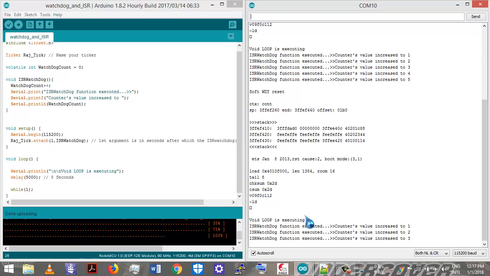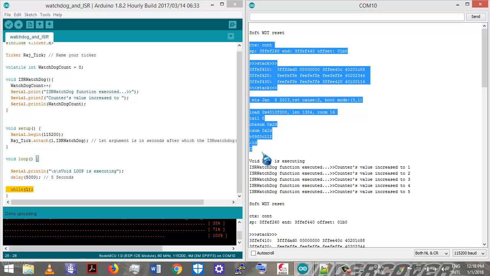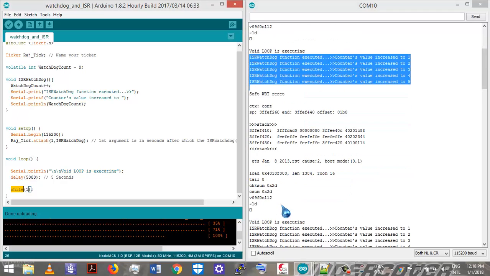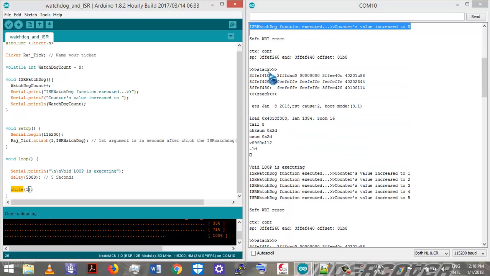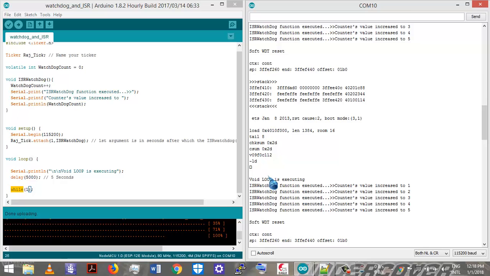I hope you guys are getting something. I'll explain. What happens? The soft WDT reset is performed whenever your program is stuck in an infinite loop. So what is the benefit of this? It is reset, some commands are executed which are not understandable by us, and then the program starts executing from the first line. That is, void loop is executing. You remember this? Void loop is executing. Then again the same function goes on, and then hangs in this state. Then the same WDT reset happens here, and the program is executed from the first line one more time. It keeps executing.